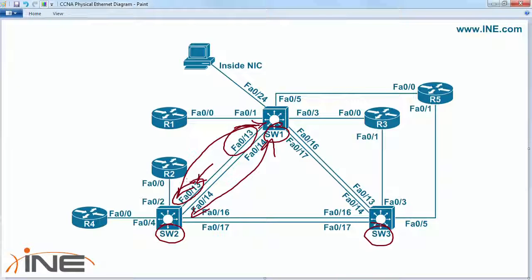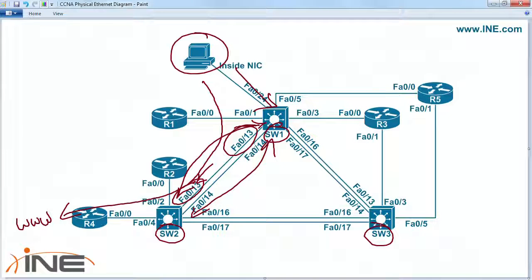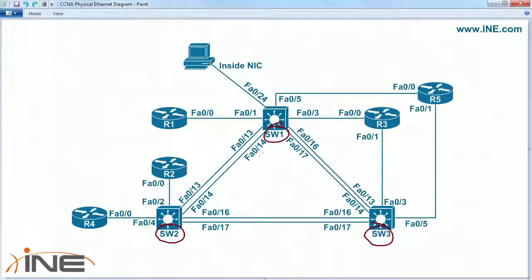So down the road, if I had trouble, let's say I have this PC connected to switch 1, and for some reason it can't send its traffic to some server over here, I may need to know the physical cabling of the devices together. And this is mainly what this physical network diagram is going to show you. So when I connect switch 1 and switch 2 together, what are the port numbers? What are the types of interfaces? Is this a copper cable? Is this a category 5 cable? Or is this a fiber cable?